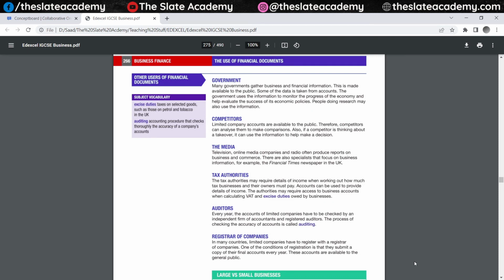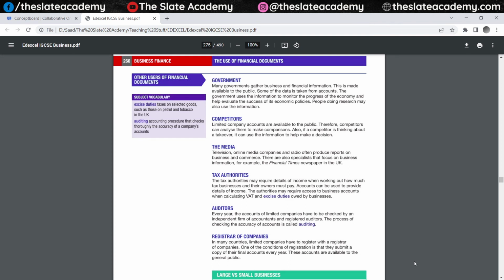Okay. Media. There are different channels, for example Bloomberg, CNBC, and others like CNN which have a finance segment. Almost every news channel has a finance segment, and they have to report on the updates in different industries. So they'd be using the financial statements of the different businesses to comment on the state of affairs in the commerce industry and everything.